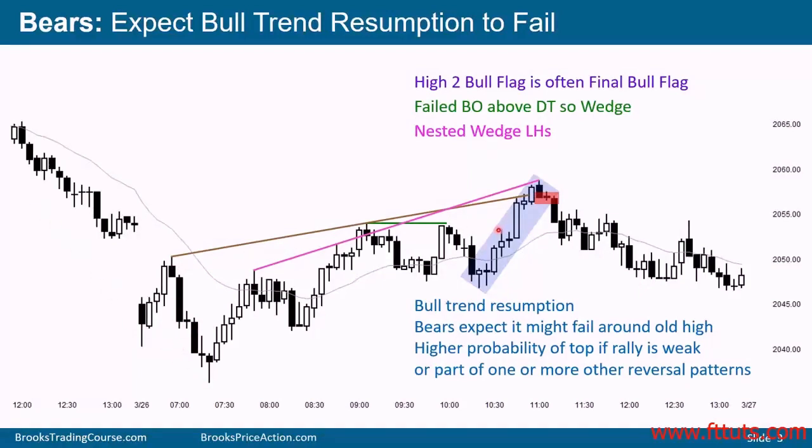It's still a wedge. Markets often transition from bear trends into bull trends, and during the transition, they have components of both. So yes, we're still in a bear trend here, but some traders would say the bull trend began here before the bear trend ended. At least that's how I would look at this.